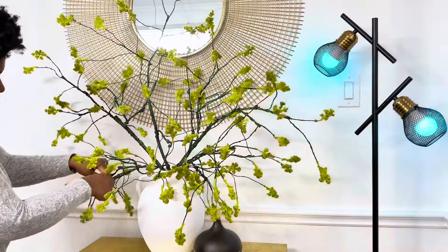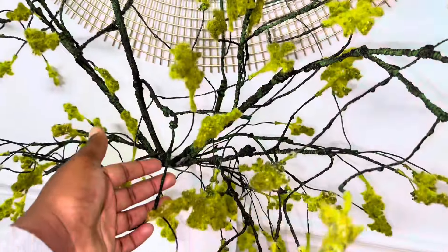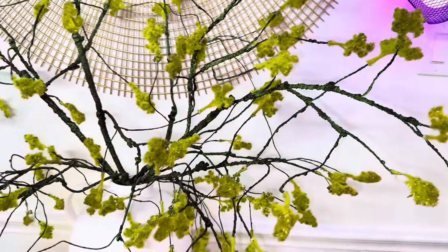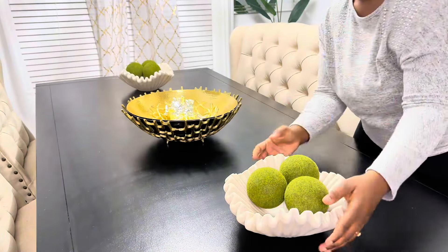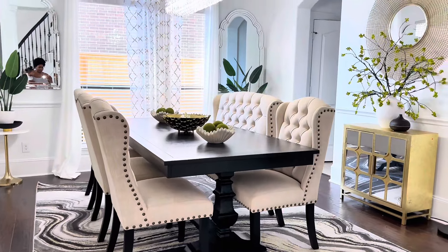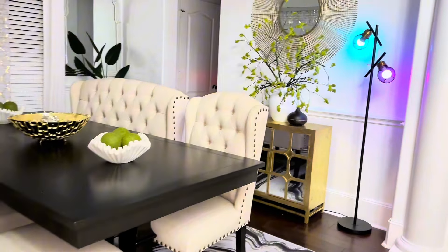This is days later after I had styled the dining room and restyled it, but when the stems came in I knew it was time to change the look. I wanted to show you guys how natural, cute and flexible these stems are — these are the most natural stems I have ever gotten in my entire life. Let me know if this is something you would purchase. This is what it looked like before the stems came, and this is what it looks like after the restyling. This one has my heart completely — let me know if you prefer the first style or the style with the amazing 3D effect natural green stems.